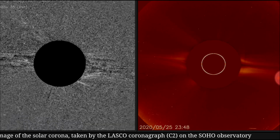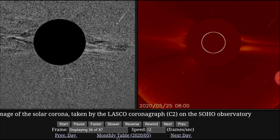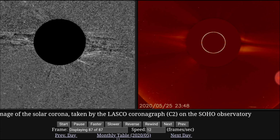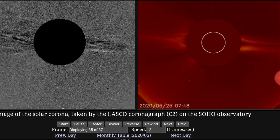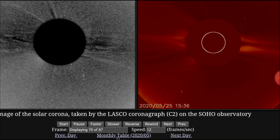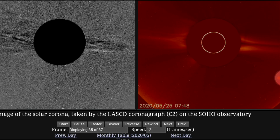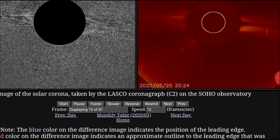So how did we prove that was an actual CME? I showed you guys earlier, I took you over to STEREO A, and that's how we do it. If we see it on STEREO A and it looks like it's traveling our direction, and this is right behind the occulter, typically it does look like it's going to hit us. And I was waiting on the CME tracker to update to give you guys the definite 100%, yes, it's coming at us. And I can say that now, because it is. And I'll take you guys over there and show it to you in just a second.